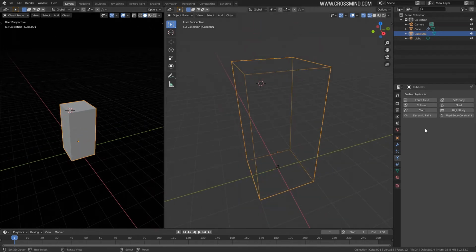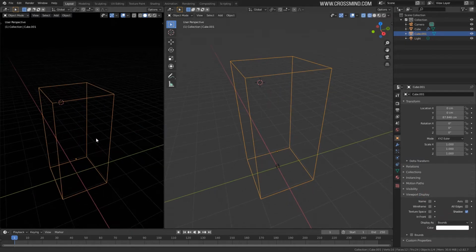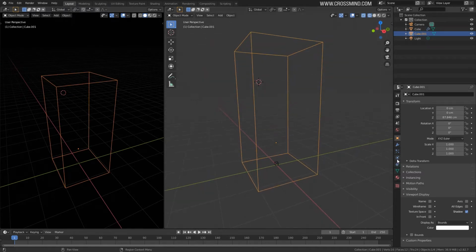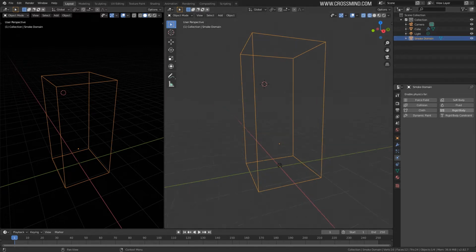Right now it's a solid cube, so I'll change the display settings of this cube to Bounds so that we can see the simulation. Now let's take this cube, apply fluid physics properties, and change this to Domain.